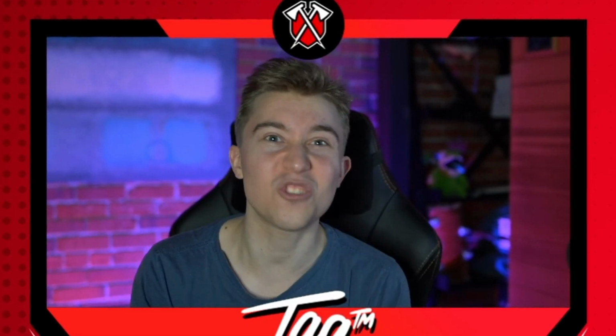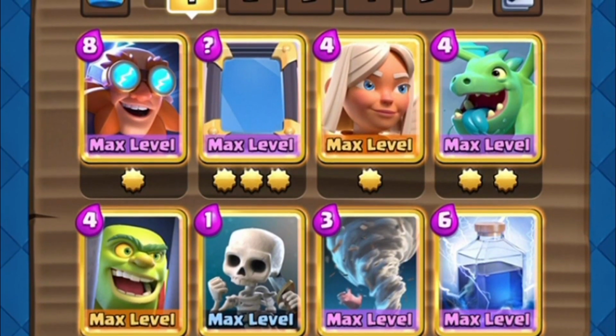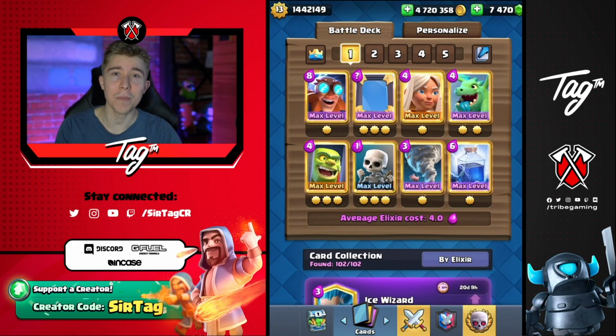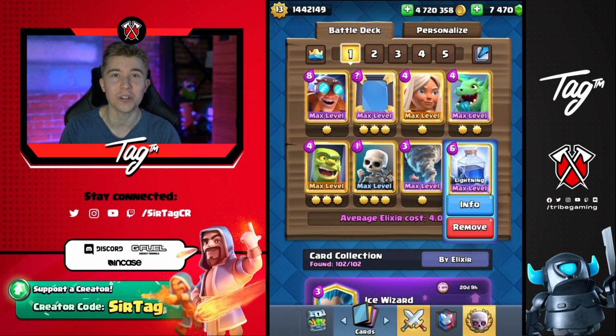Hey, what's up, guys? It's SirTagCR back in with this Electro Giant Mirror deck that looks like a meme, but it's actually quite the dream. Mirror is one of the most versatile cards in the game, and it is definitely one of the most fun ones, too. You can get 2 battle healers on the map to keep your push alive, going for a double Electro Giant to surprise your opponent, or spell cycle your opponent out even faster with double lightning. So let's jump straight into some games and assert some dominance.